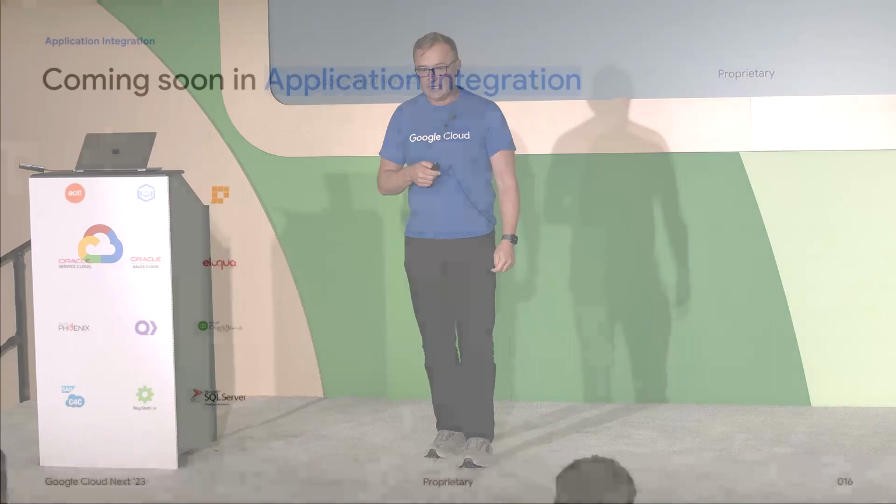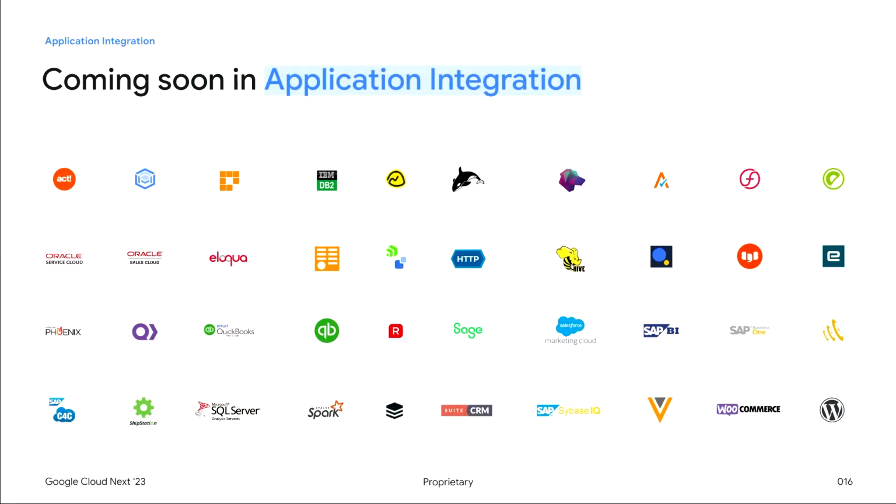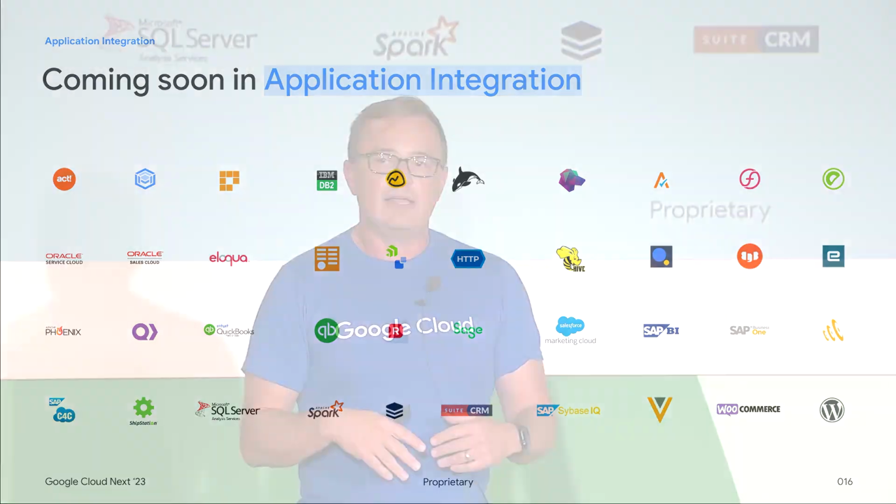We also have connectors which are in preview. And you can see a list of icons here for preview connectors. These are the ones that are coming up next. And if you're interested in any of these, we can actually turn that on for you. So let us know if you want to try it out, especially if you want to give us feedback on whether it's working or not for your use case. And we can basically allow list your GCP project for that.